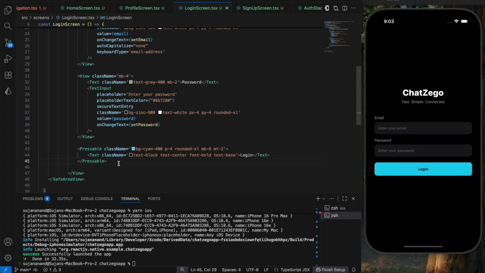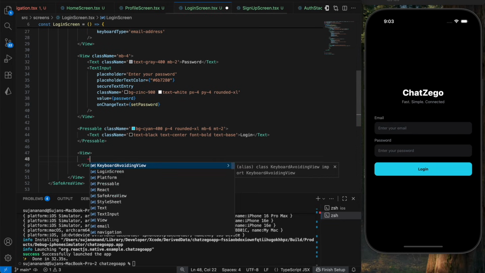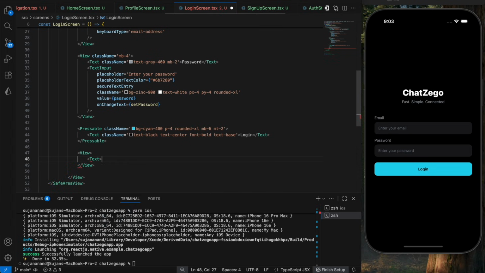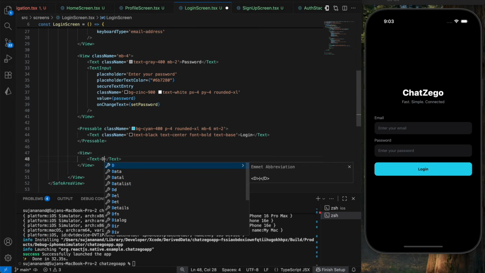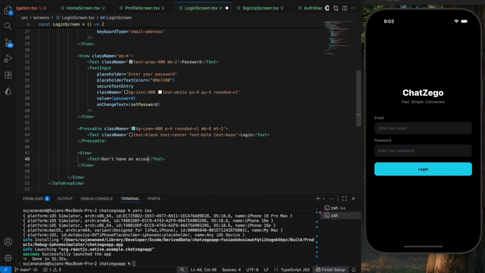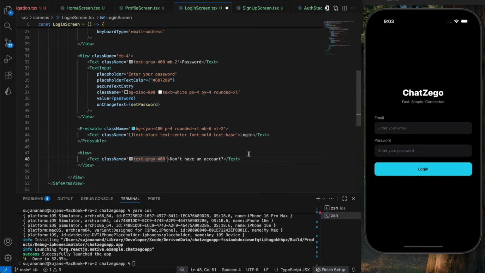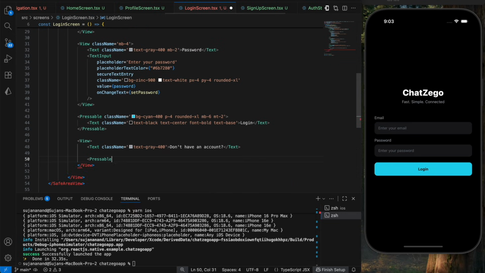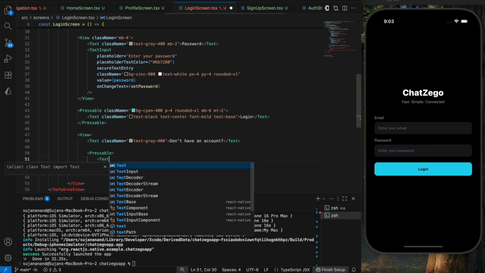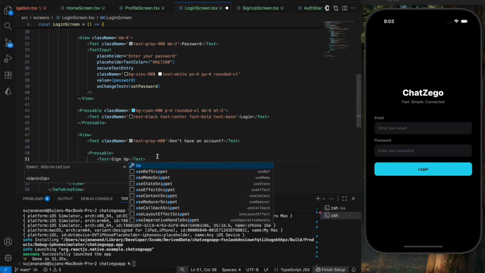So next is the footer part, that's going to come right below the pressable, having a view for this. Here it's going to have a text which is going to say don't have an account. Let's pass on the design for that. Class name for this, text gray of 400, and below that we're going to have a pressable which in turn is going to have a text which is going to say sign up.